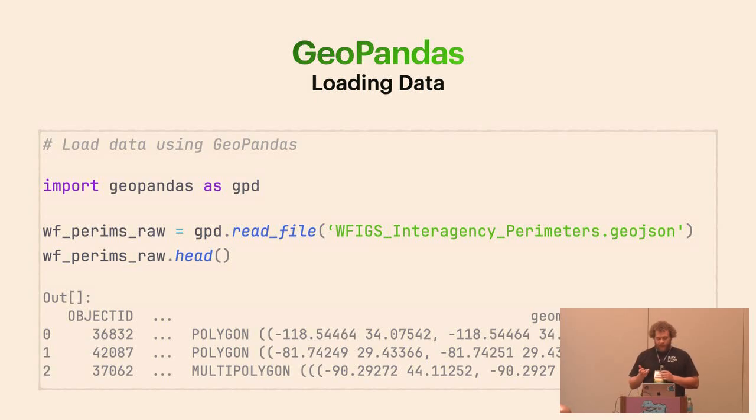So we can start very simply just loading our data, right? We're going to import GeoPandas as GPD. If you work with pandas, you usually import it as PD. That's pretty typical. So GPD here. And so I just have this WF perims raw, wildfire perimeters raw, that I'm just GPD read_file, and I give it the GeoJSON file, right? And if I do a .head on there, you get an output, and you can see, all the middle columns there are missing, but we have a geometry, we have some type of ID, we have some data, so it's a good start.